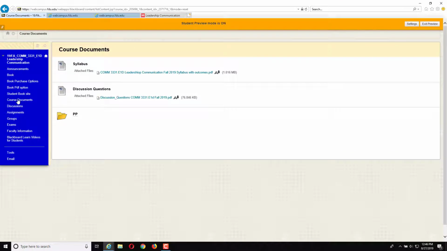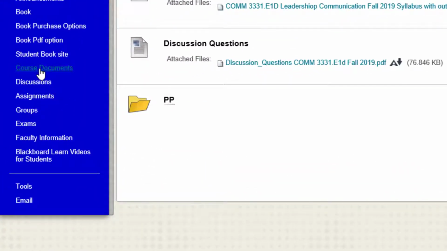Remember, one thing in Blackboard you guys got to know, don't be afraid to click around. What you're doing is you're exploring each course. They're set up slightly differently. However, these buttons here work the exact same way in every single course. So do not be afraid to click on something and to explore it to see what's there, what options you have for that course. Moving on from course documents, the next button I will click on, discussions.